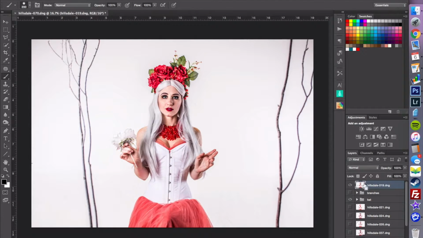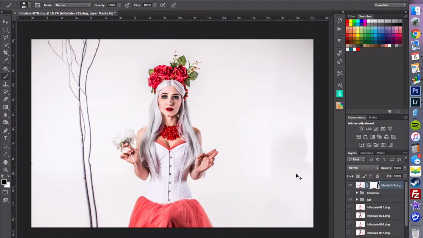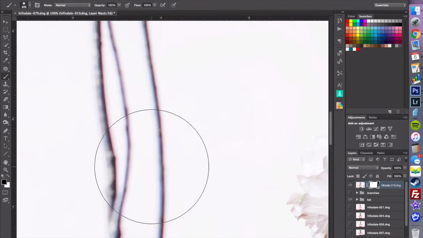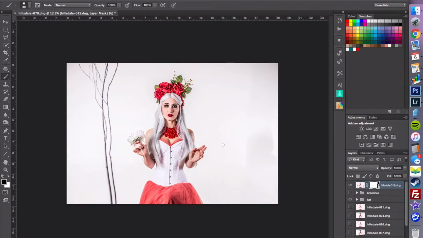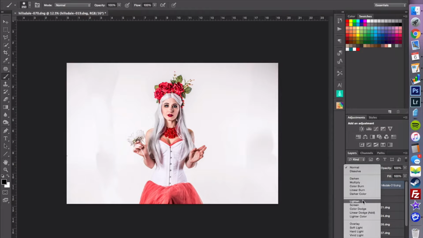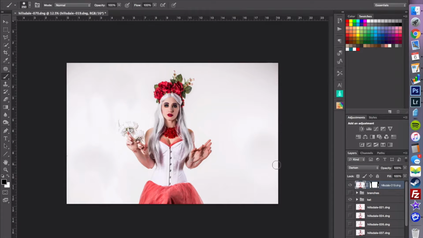And again, the reason we're changing the blend mode to darken is because it saves us from having to go through with the brush tool, zoomed in all the way, and actually remove the layer mask manually like this, right? That would be a giant pain. And honestly, that would just take way too long. So we can just do it like this. And if you're shooting these sticks against a black background, your sticks will naturally be lighter than the black background, so you would change the blend mode to darken, and then you wouldn't have to worry about it.